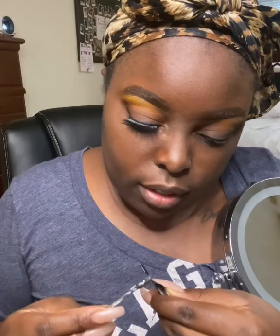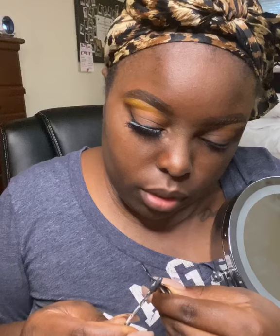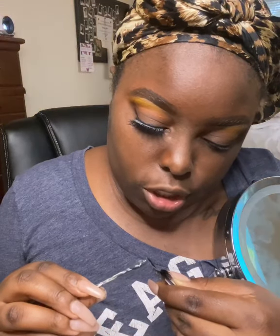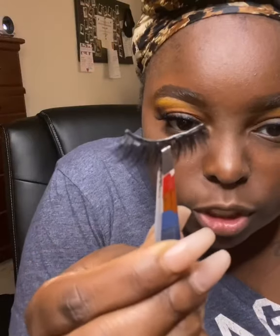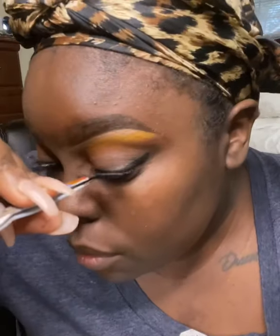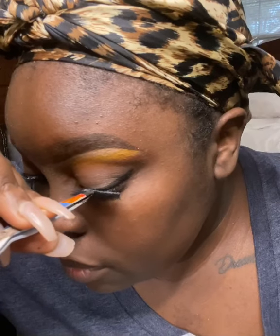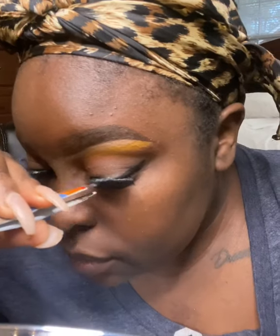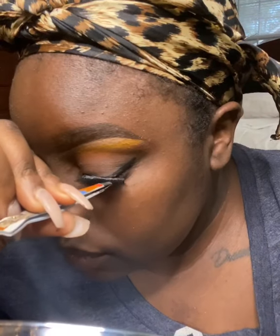Okay. Same process. Rub the glue all the way on the lash. And then once you got it. All right, and if you're wondering what I'm using to put the glue on my lashes, it's just like a Q-tip. So you can use a Q-tip to apply just a little bit of hair glue onto the lash. And you want to make sure that you have a mirror so that you can look down into the mirror while you're applying the lashes.